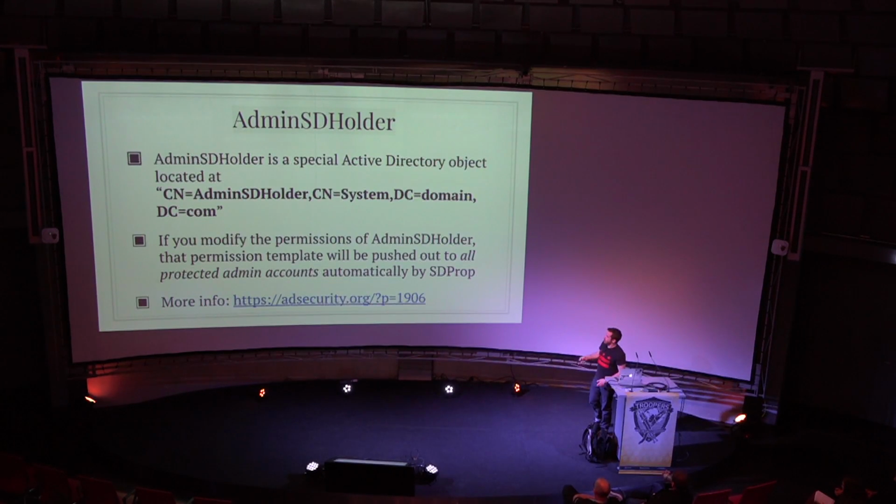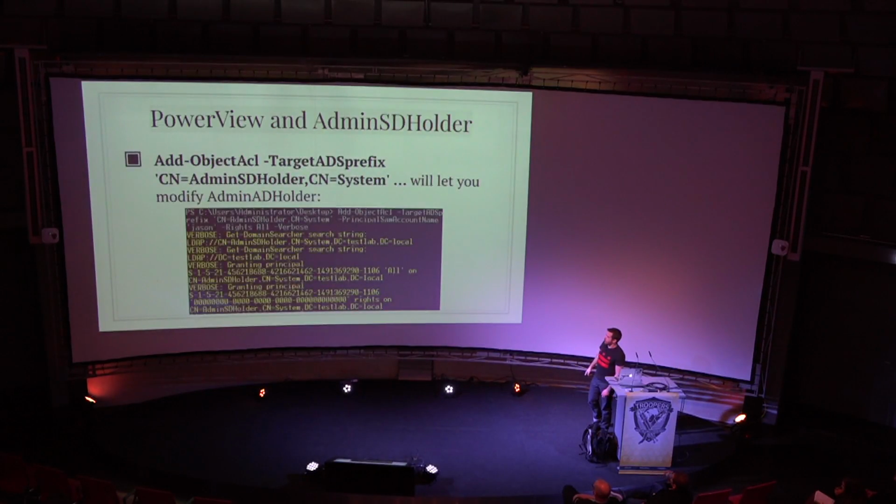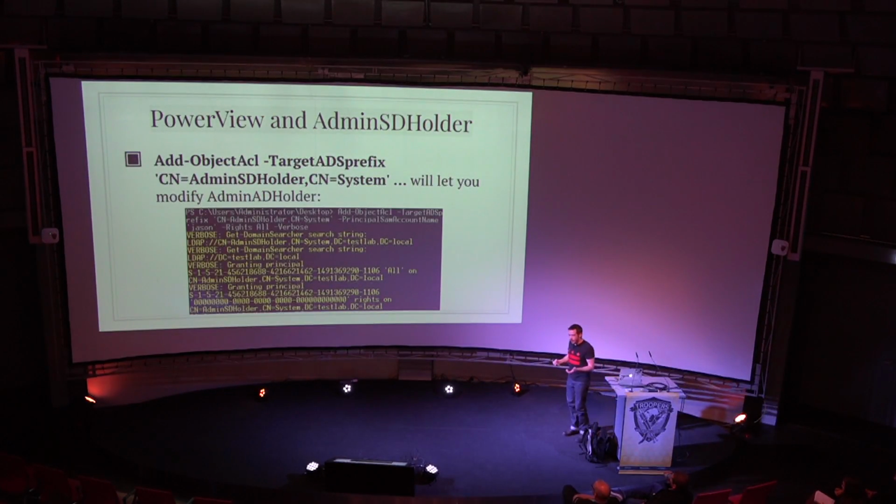There's a bit more information here. But what's cool is if we just change the permissions in AdminSDHolder, then we have a permission backdoor that's pushed out to every single protected user in the entire enterprise. So if we add an object ACL to AdminSDHolder, and we say, give me all rights, or give me password reset rights, now this unprivileged user can modify any member of Domain Admins, can reset passwords for anybody in Domain Admins, can modify anybody, remove people, do whatever they want to Domain Admins, even though they don't show up in any privileged group. So I think this is pretty cool. I'm sure there are actors that have done this in the field, and people just haven't thought to check for it yet.